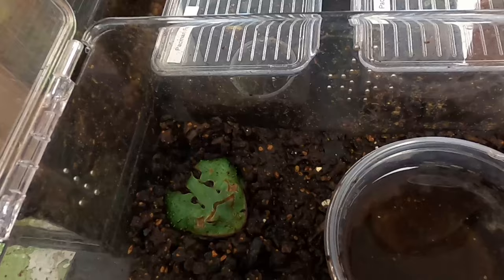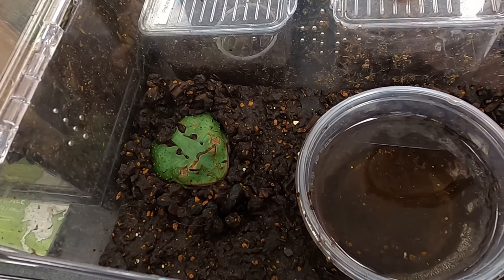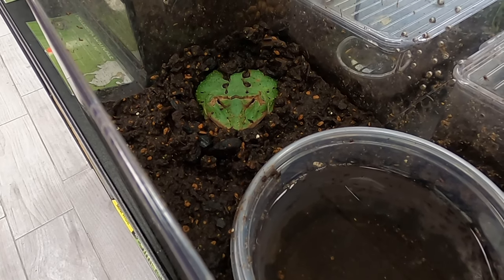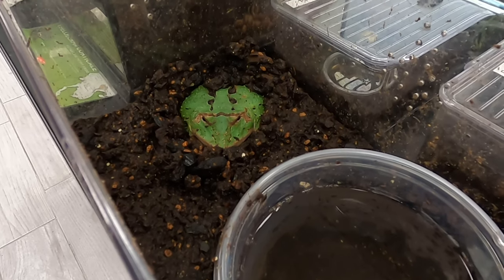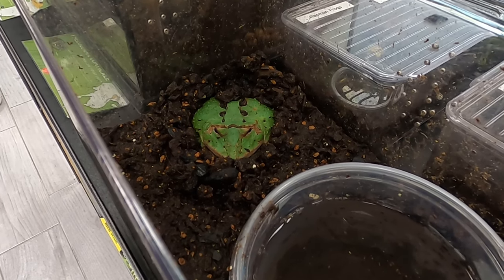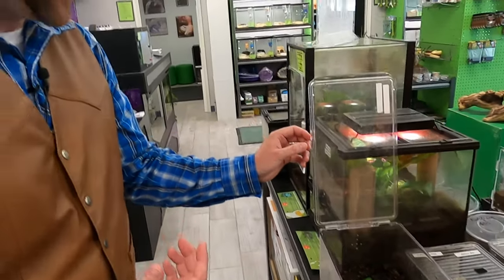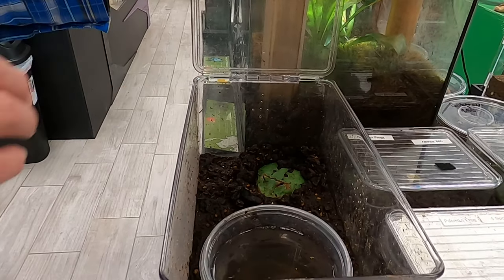They are usually not yellow - they are a brownish color. This one is an albino - he's not full grown but he will get about the size of a softball. And he is grumpy! So this grumpy pacman frog will get to be about the size of a softball - that is so big! They like to burrow down and wait for prey - they don't like to have to work for it. When they get the opportunity, they will pounce on something. They're a really large frog and they do have teeth! Well, in that case, we better leave pacman alone.